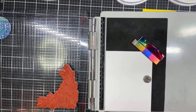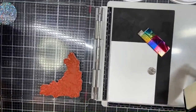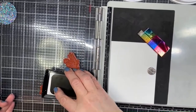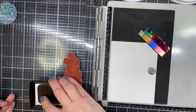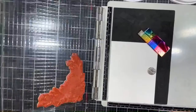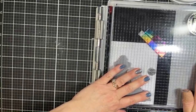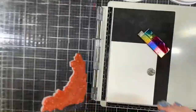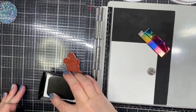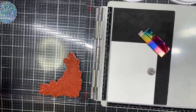Now, I'm sure you all know what Versamark ink is, a clear embossing ink, a clear sticky ink. Let's go ahead and emboss. Let's go ahead and stamp this. Okay. Again, I'm using Hamilco semi-gloss paper. Okay, you probably can't see that because it's embossing ink, but I see it. All right, and it's looking pretty good from here.